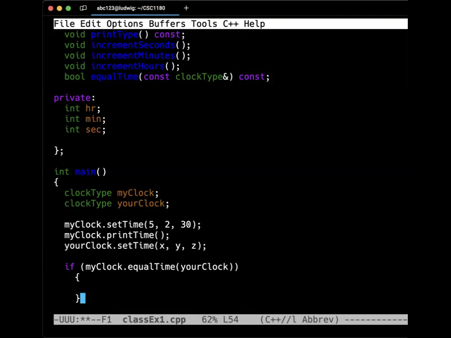As far as built-in operations, most of the things that we do with C++, like addition, multiplication, all those things, you can't really do with classes. So I can't say my clock is equal to your clock plus somebody else's clock.